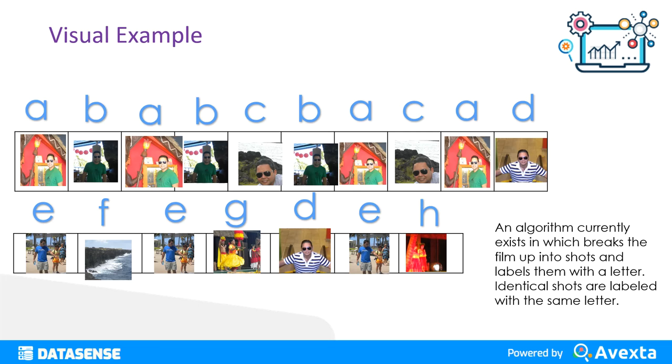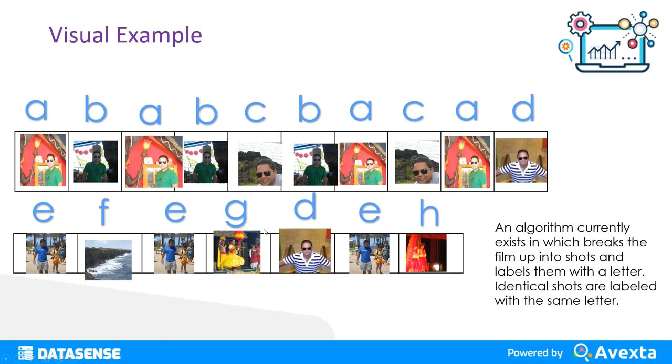So we have our shots, right? Don't mind too much the pictures. The pictures are just a good thing so you see what's happening, but each shot is labeled as a letter in our array. So basically our sequence is going to be, the letter would be the contents of the array, and the index would be where I'm currently at. And that's a given, right? So A, B, C, B, A, C, A, then D, E, F, E, G, D, H.